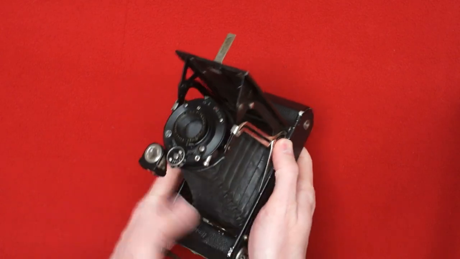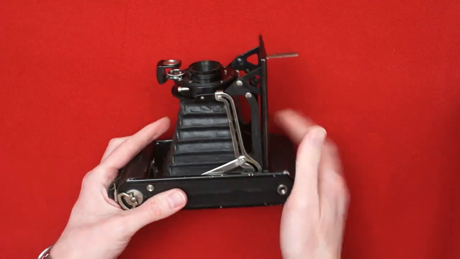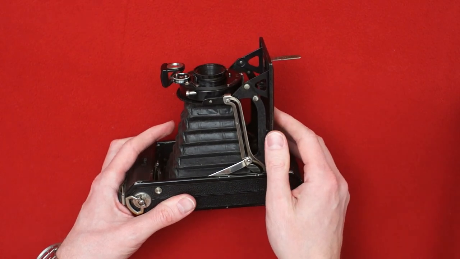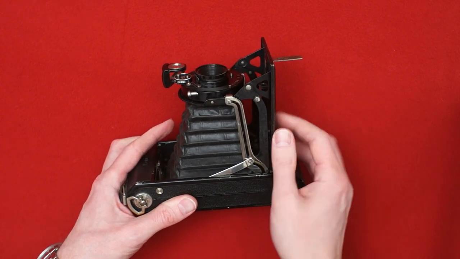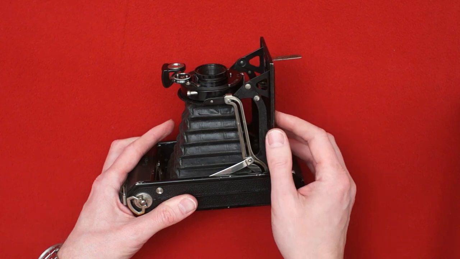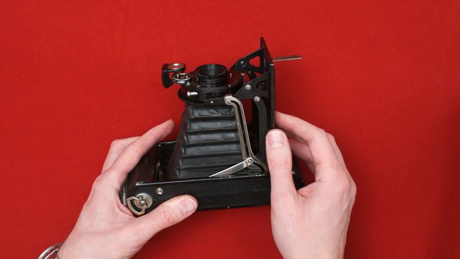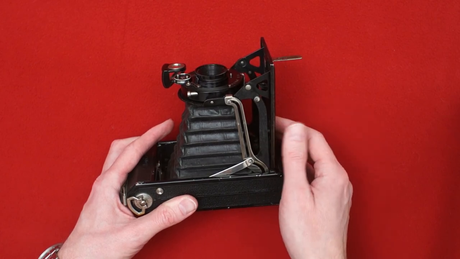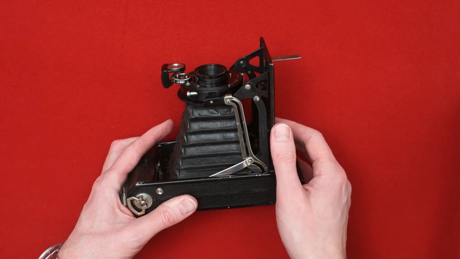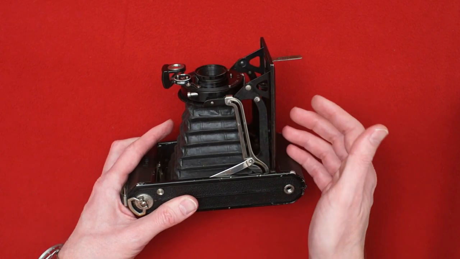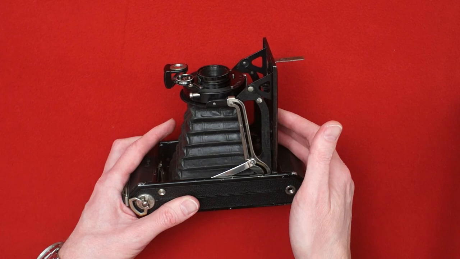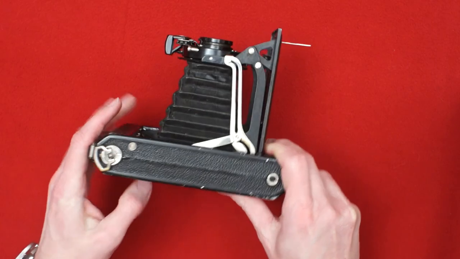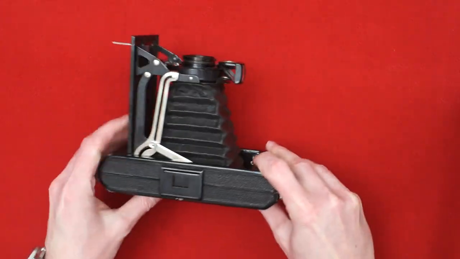Luckily, medium format film is still around. Now, the heyday of these types of cameras, the folders, medium format folders, was the first half of the 20th century. Probably one of the earliest examples that's very well known is Kodak folding brownie number 2 that came along I believe in 1909. And by the time 1960s came along these cameras were out of fashion.